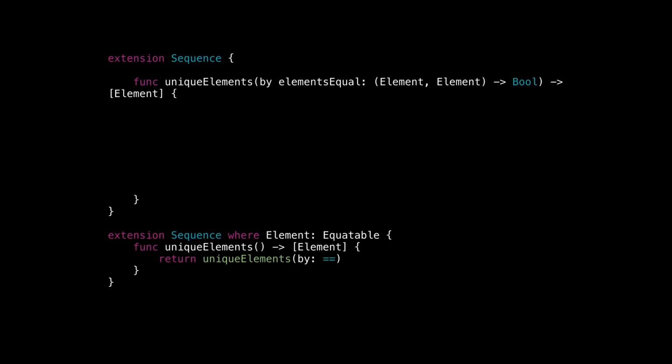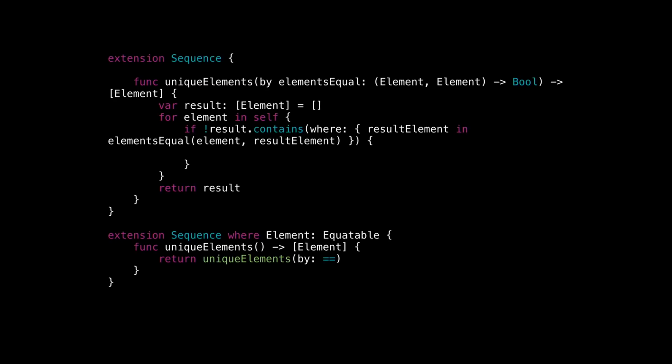So the way I like to do this is it works on all elements, doesn't have to be equatable, but you have to provide an equatability function. And if it happens to be equatable, then it will give you a default for the equatability, but you can always provide your own. What it will do is keep track of a result array and loop through the current array. For everything that's not already in the result array, it will add it to the result array and then give you back that result, so you have unique elements. This is an O of n squared function, so buyer beware. You can also write a version that, if it is hashable, uses this other implementation where we will use a set so that it is actually O of n. So there's lots of interesting different things you can do, but they're all better than just stuffing it in a set and then turning that set into an array.